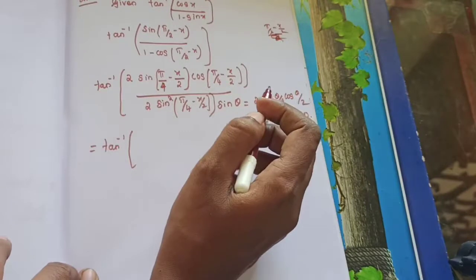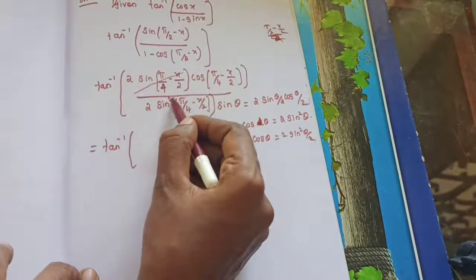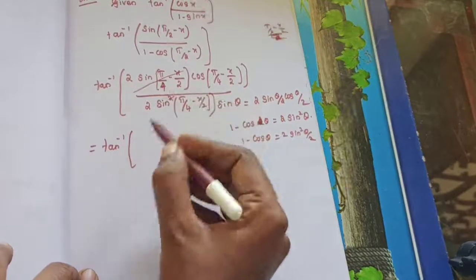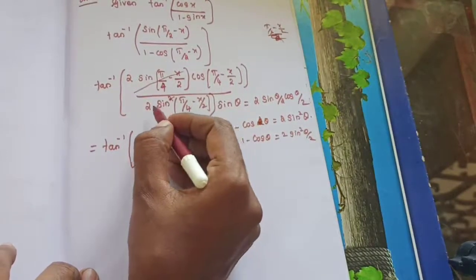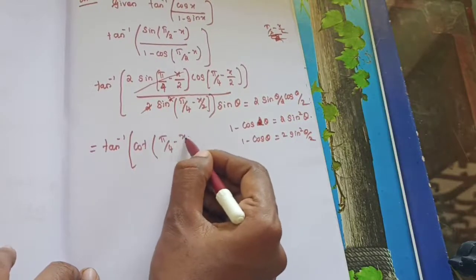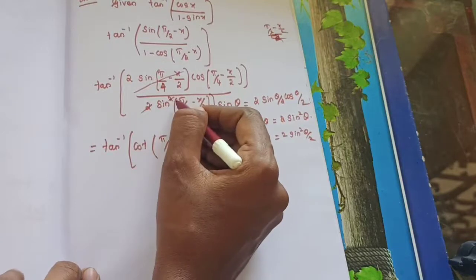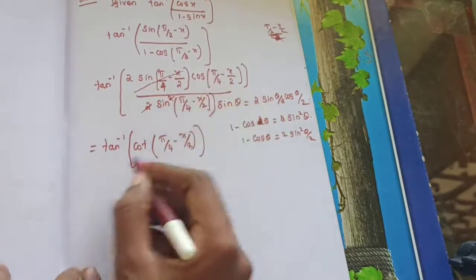Equal to tan inverse of sin, is it right? So what you will get here? Cos by sin. So this will get cancelled. Here one term it will get cancelled. So cos by sin will be that. Correct? Cos by sin. So what's the balance? Cot of pi by 4 minus x by 2. Have you understood? So this term and this term will get cancelled. Here the square term alone it will be cancelled. So cos by sin is cot.